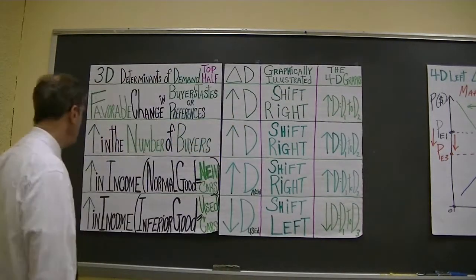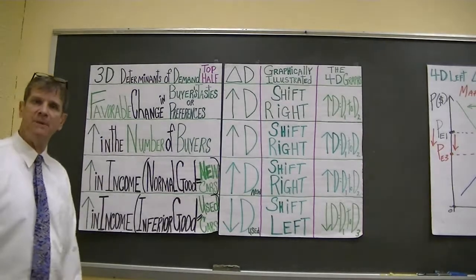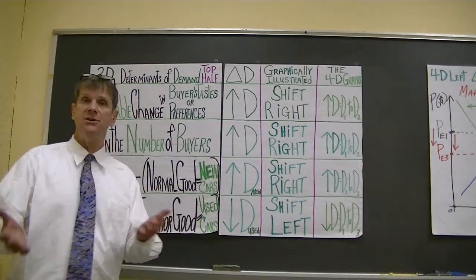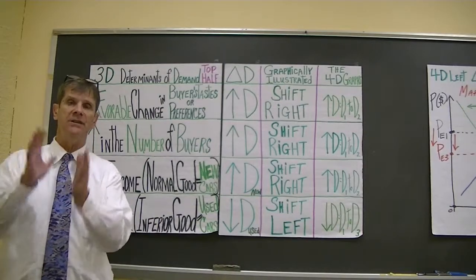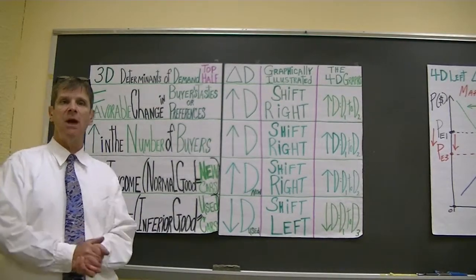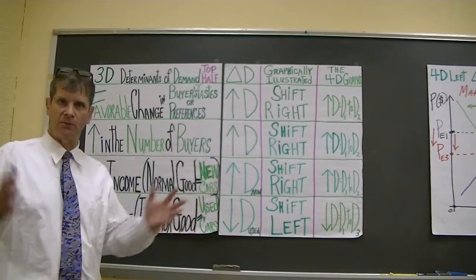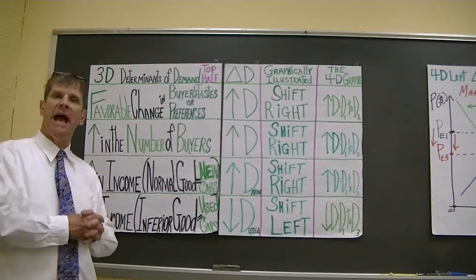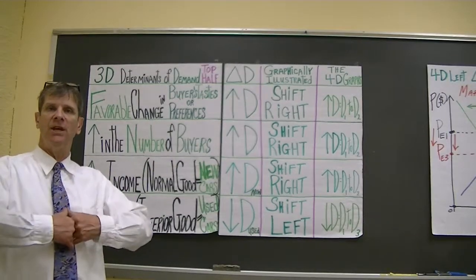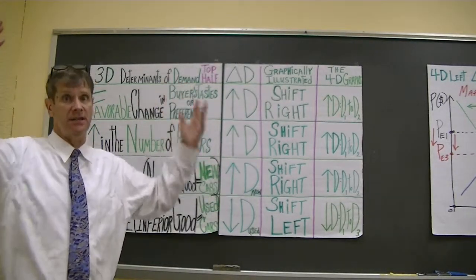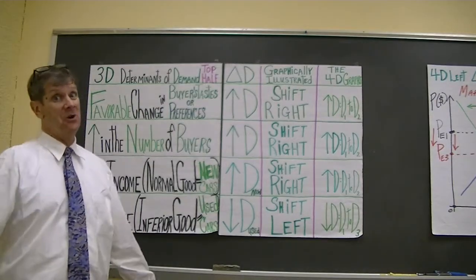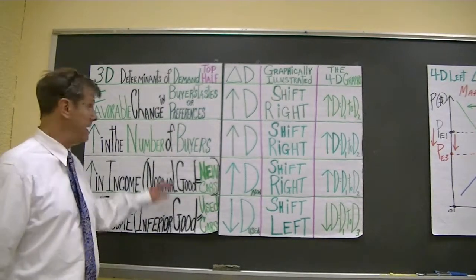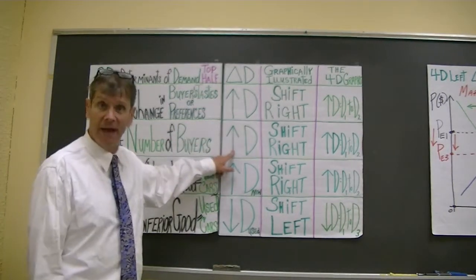Now, what if you have a lot more people wanting to buy your product? Maybe you're selling right now in a certain region of the United States, and somehow you have been able to discuss with some people that you know from China about opening their markets, and there's a potential increase by a tremendous amount in the number of buyers. Well, if more people are going to be buying, that's going to be an increase in demand.